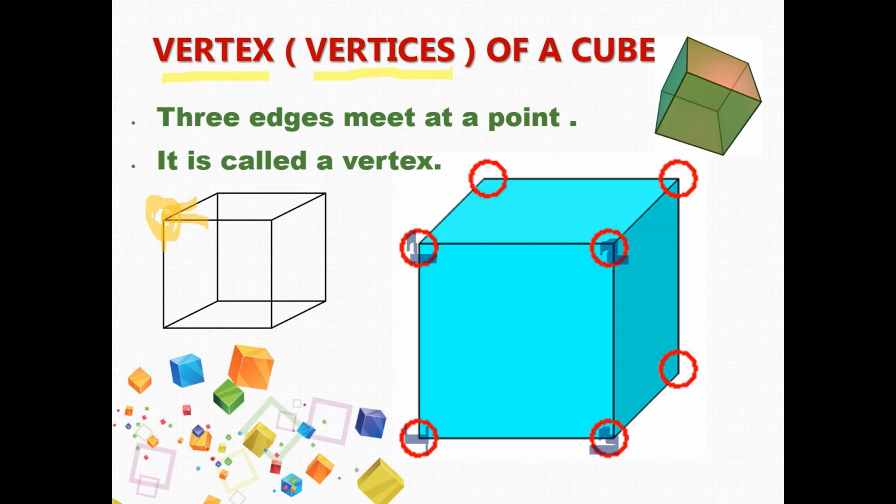Are there only 4 vertices? No, there are more. I can see some at the back. This is the 5th one, this is the 6th one, and this is the 7th one. And will there be one at the back here? Like you can see one here at the back? Yes. So there will be an 8th one over here, where from the back 3 edges will be meeting each other like this. Yes. So children, that means we have learned there are 8 vertices in a cube.